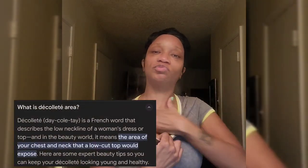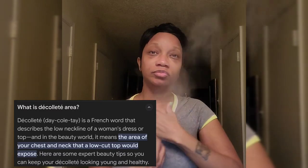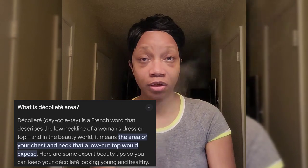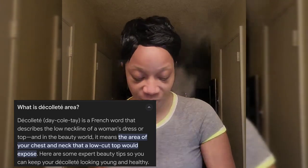And you're supposed to put it on your décolleté, which is here, like your upper chest. So we're going to use that one. Okay, I'm going to take this out though. I guess we're gonna keep it at the box since it fell into the water.